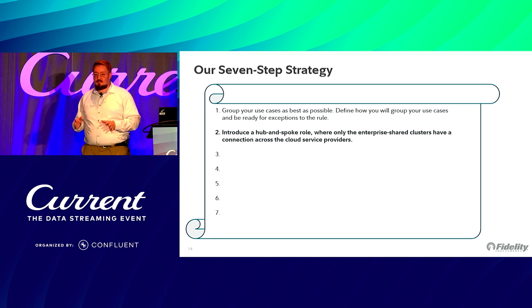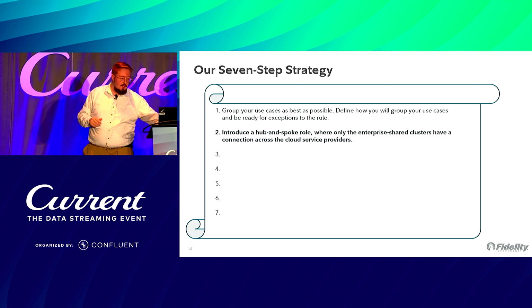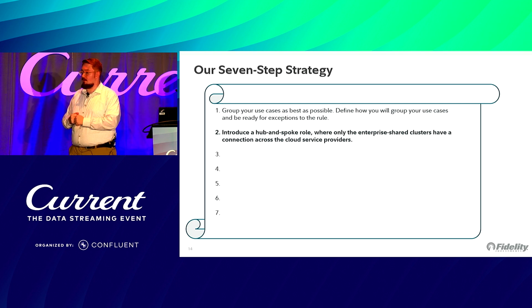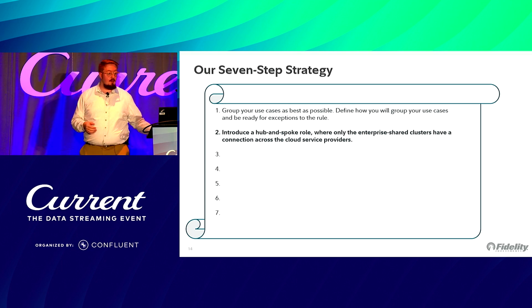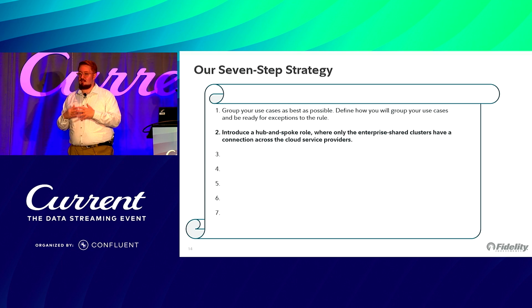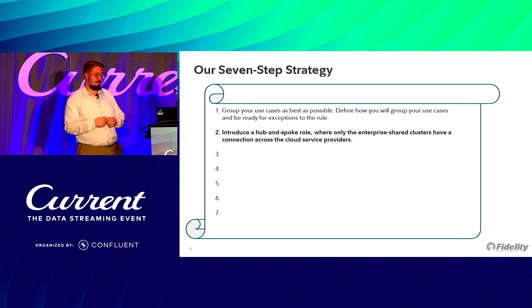We recommend that hub and spoke model, being able to identify which ones are going to be your central clusters for your enterprise versus your isolated ones. And then we exert control over that replication for that CSP bridge, right? Again, egress costs, configuration, all of that stuff, very useful to have your own control over. So now I'm going to go ahead and pass it to Michael, who's going to get into a little bit of the details of that cross-CSP replication and how we make that happen.